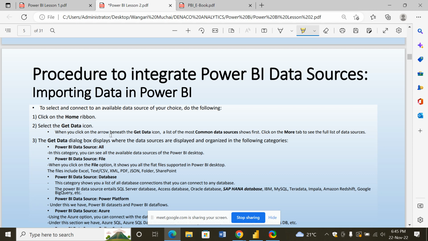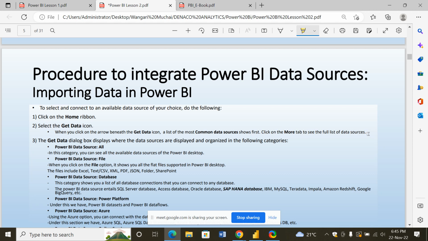When you click on the arrow beneath the Get Data icon, a list of the common data sources shows first. You realize when we clicked on the drop down list, it gave us the list of the most common data sources. Then click on the More tab to show the full list of data sources.